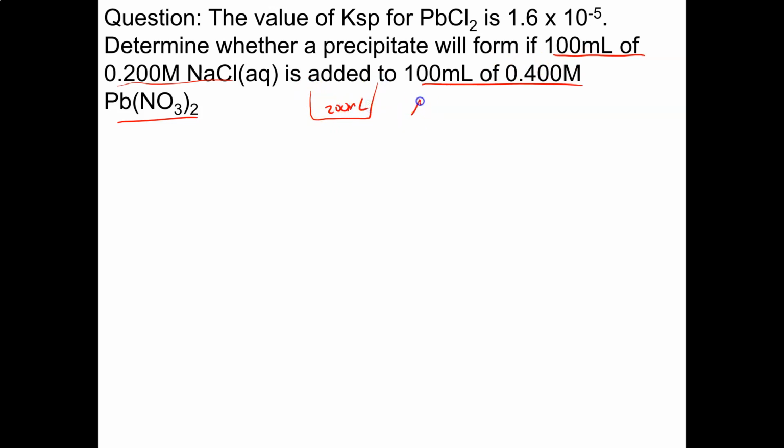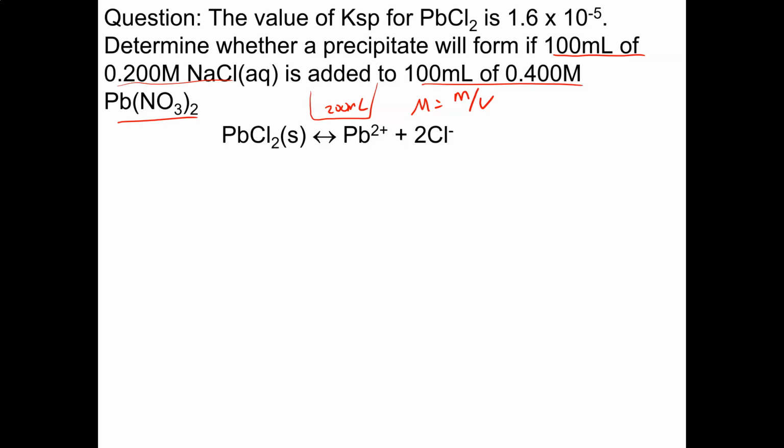Remember, molarity is equal to moles over volume, right? So as a result, you're going to have the same amount of moles for each chemical that you started with. That's not going to change. But the volume you're dealing with has changed. So your concentration is going to change. Is that important? Yeah, it is. Because in order to do the math for this, in order to solve for the Q, you would need to use the correct concentration based on the conditions. So when they give you two volumes and two molarities, it's a dilution question, which means you're going to have a lot more challenge on that question. So the first thing I'm going to do is write the reaction out. So it's lead chloride, and what's the only thing that can happen on a KSP question?